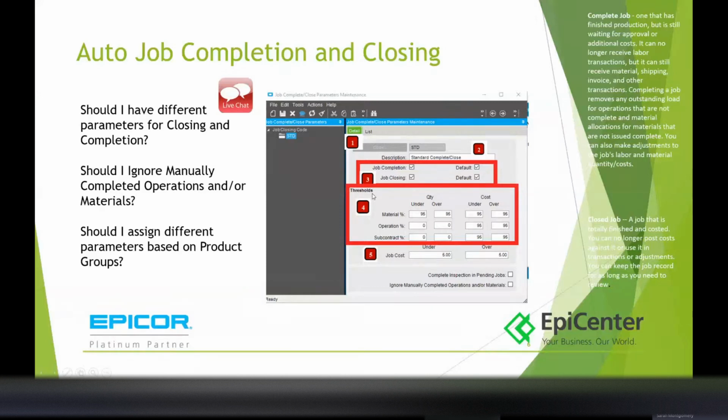You don't have to have both quantity and cost. You can have just one or the other. So we'll talk about all of them. On quantity, you have a threshold. Let's take an example of a job where I'm issuing 5 materials and I'm going to be doing 10 each of those materials. If I issue only 7 of one of those materials, then that's not going to meet my threshold. I need to be at 95%.